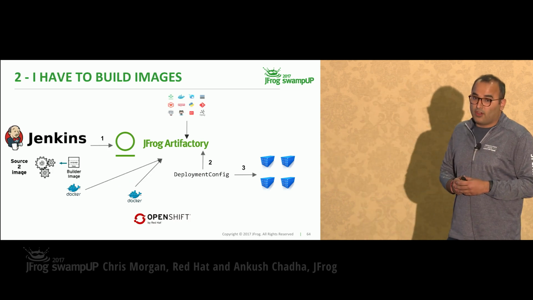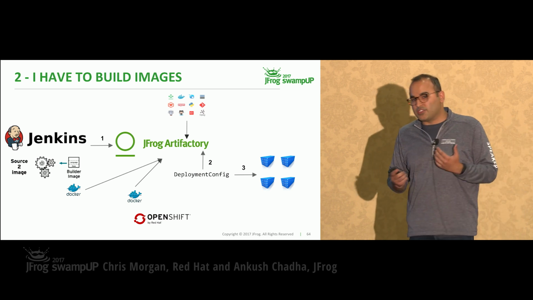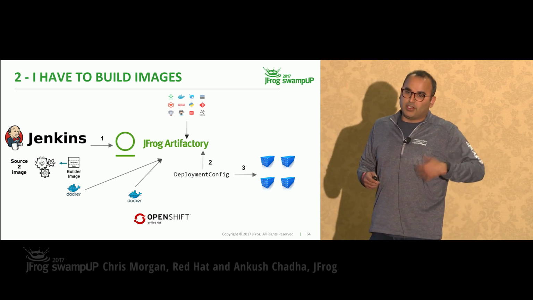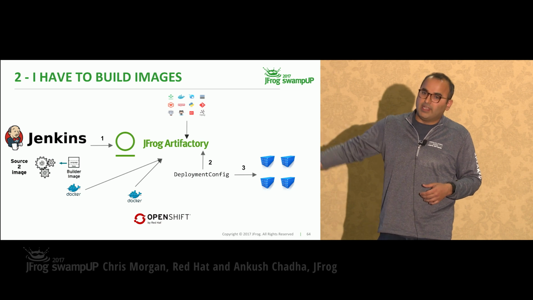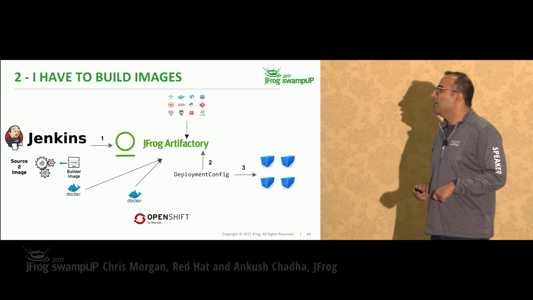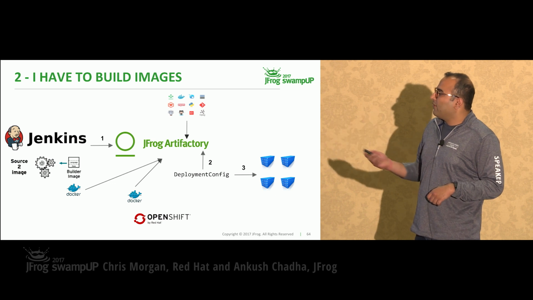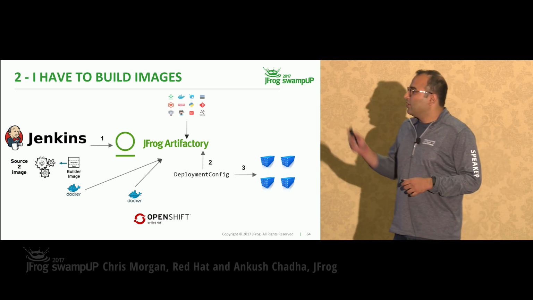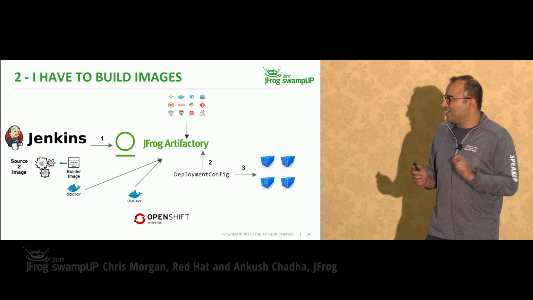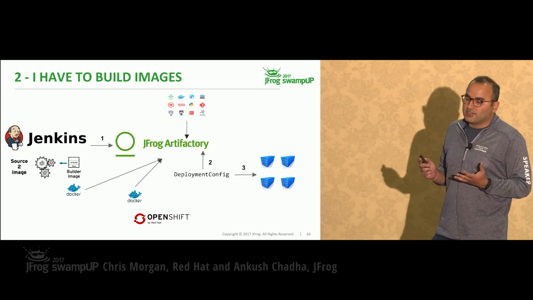My second entry point for these microservices is that I don't have an image, but I might build one using S2I. So we use OpenShift S2I to build these images in OpenShift. And when I leverage my deployment config, that's where my application starts running in a containerized way. So in this example, I have my containerized microservices running. I have Artifactory in between acting as a source of truth. I run S2I, which I just demoed a glimpse of. It needs source code, and it will create my Docker image.